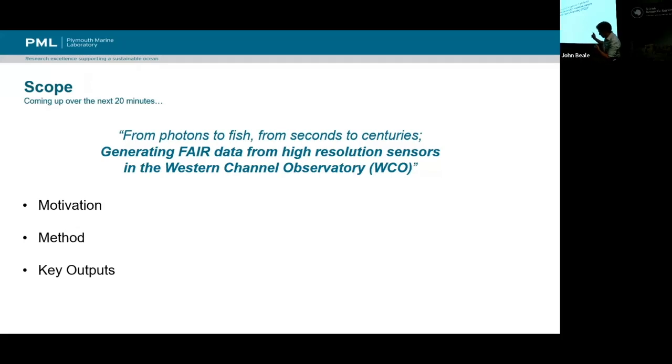Throughout this presentation I'm going to give you a very quick overview and motivation, talk more about what the WCO is, why we care about FAIR now, and walk through the method of how we've gone about it. The method is very closely linked to the fact that we've taken quite an agile approach, iterating quite fast — building on some of the things from Carl's workshop on design sprints yesterday.